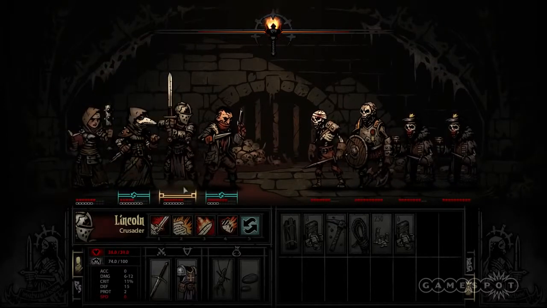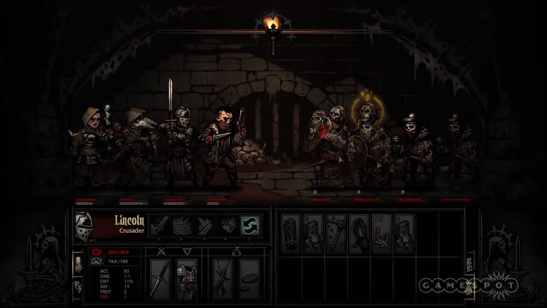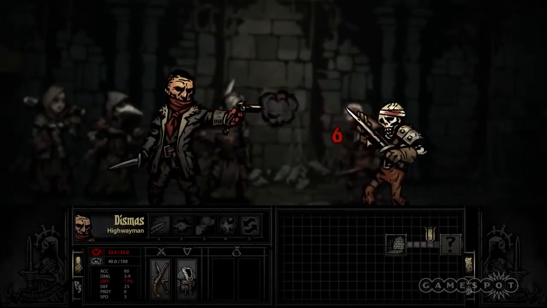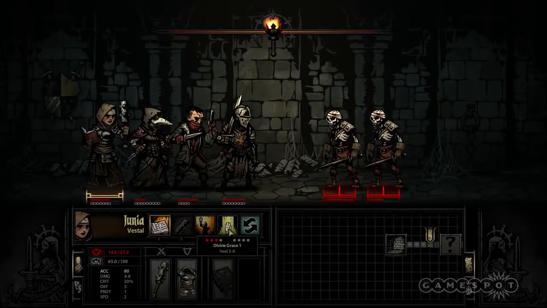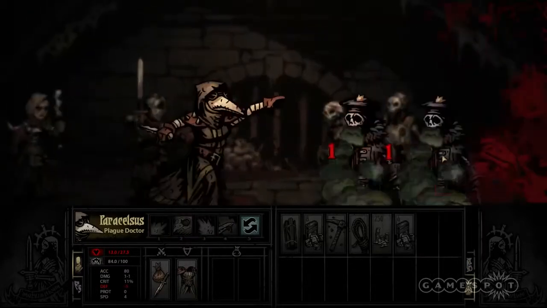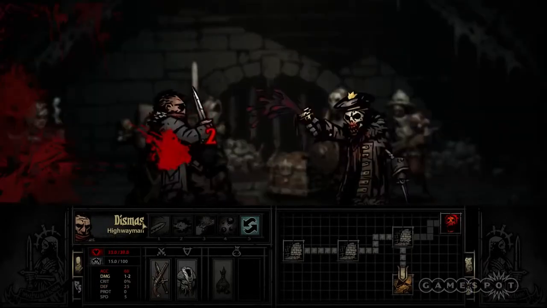Where each character is in the lineup is very important, as it determines which abilities they can use and who they can attack. As you can see here, the skeleton with the shield is a heavy hitter, but can only reach either our Highwayman or our Crusader, as those two are in the front two spots. Meanwhile, our Vestal and Plague Doctor are safer in the back, where they can heal and toss out poisonous grenades, respectively.